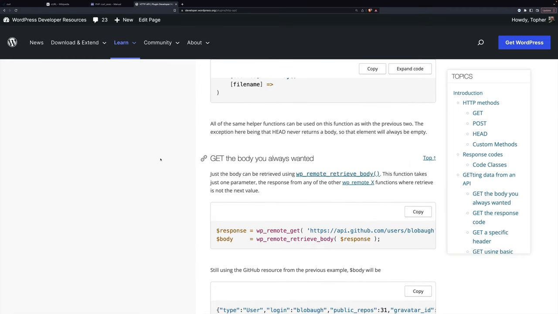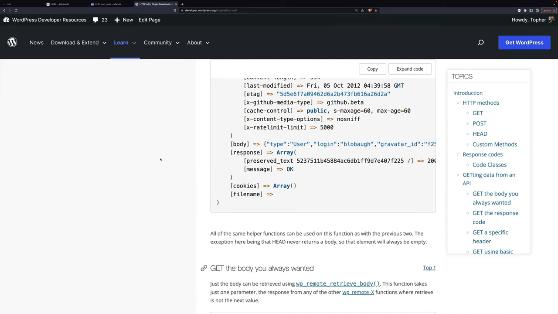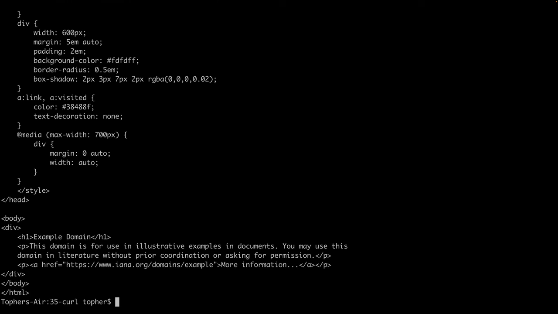Now, all that said, what I'm here to show you today is some command line magic. So we're going to come right over here to my command line, and we're going to do curl and put in an address. We'll do example.com, and it just downloaded it, and that's it. It spits it right out to the screen, so it doesn't save it or anything.